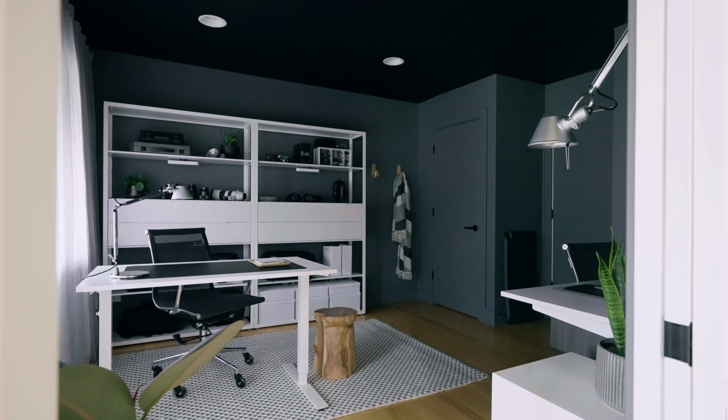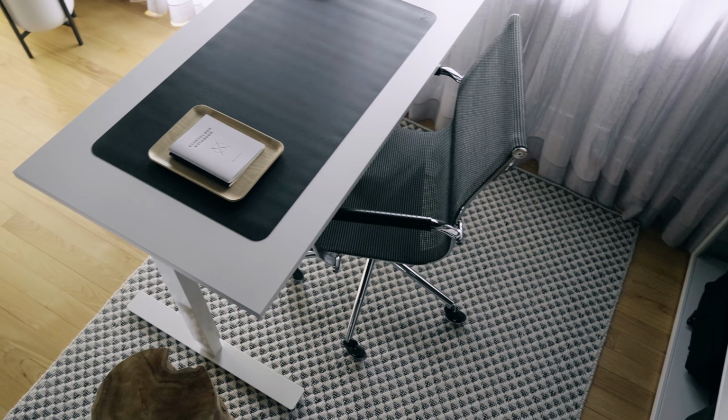So if you're going to bring in a color or a wood tone, just make sure it shows up in your space a couple of times and not just once. You're going for a cohesive space. You want to walk into the room and everything feels like it goes together, but it's not too matchy-matchy. It has a vibe, it has a creative flow, and it also reflects you and your personality.